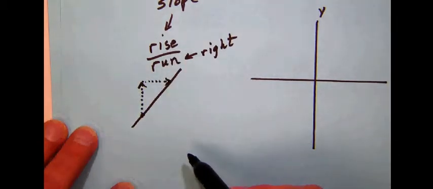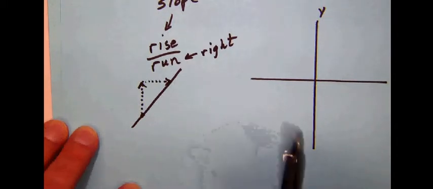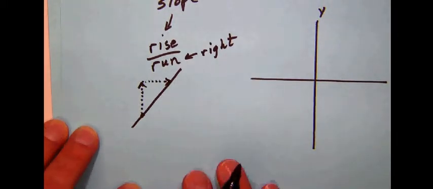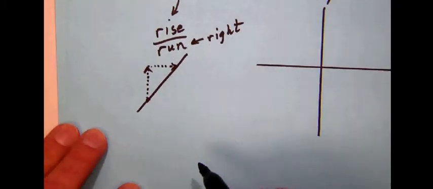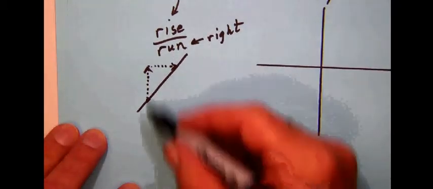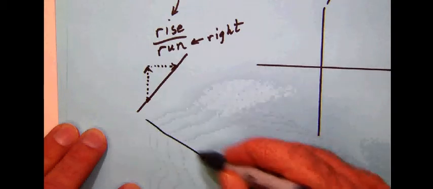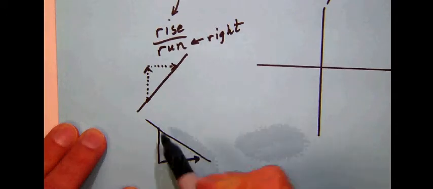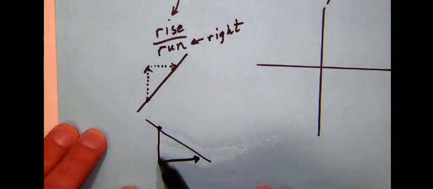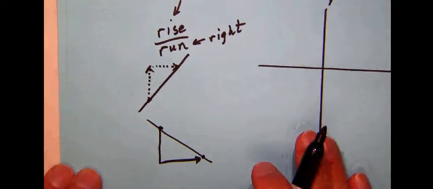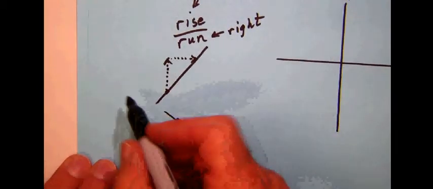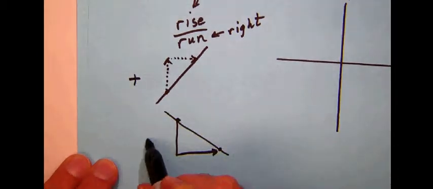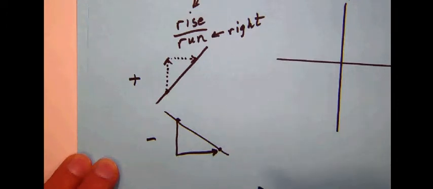Now we say that smoke rises and that water falls, but in math we use the same word rise for both distances that go up as well as down. So in the case of a negative rise like this one, your line is going to go down then right, and of course this line will have a negative slope. So if the rise is positive we will go up. If the rise is negative we will go down, and we will always run to the right.